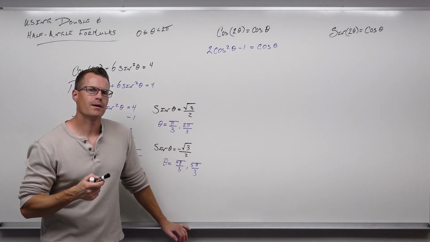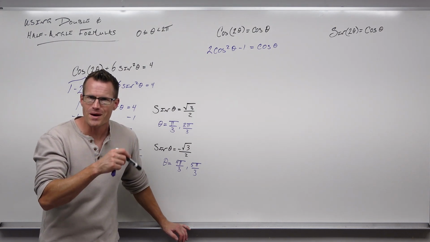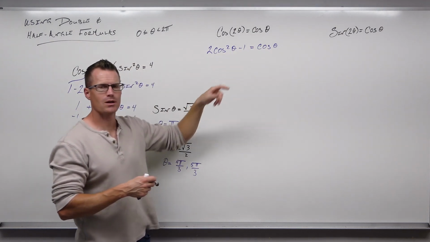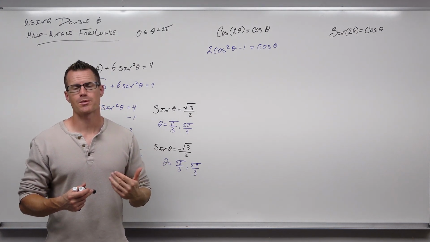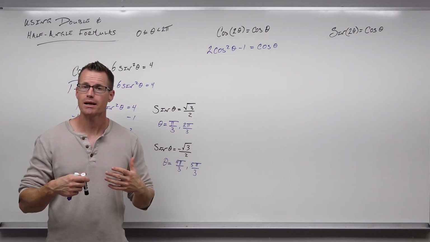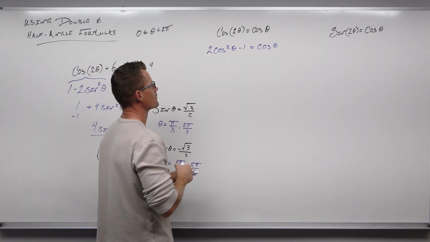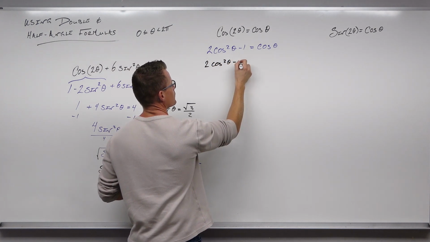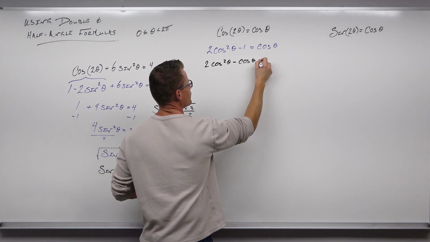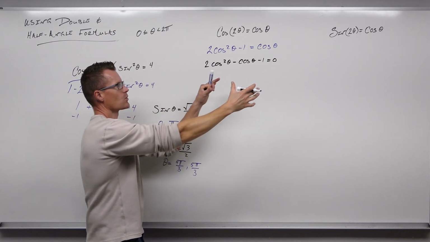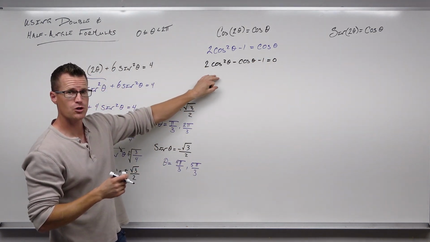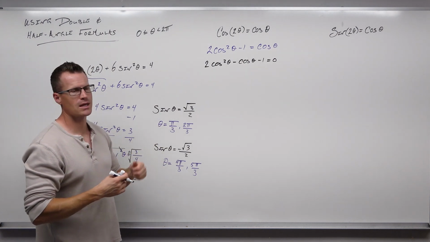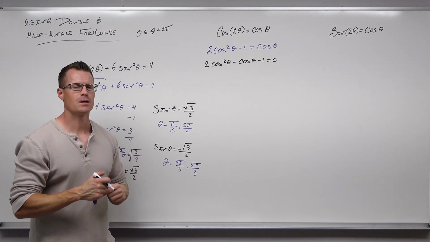Well, at this point, I hope you're noticing the format of this. You got a power 2 cosine, you got a power 1 cosine, you got a constant. This is a really good opportunity for us to factor. So let's get everything on one side and let's see if we can factor this. So we've got things on one side in order. We've kept our first term positive. The first term is the term with the largest power. And so in our case, we want to keep that power 2 cosine, keep that positive.